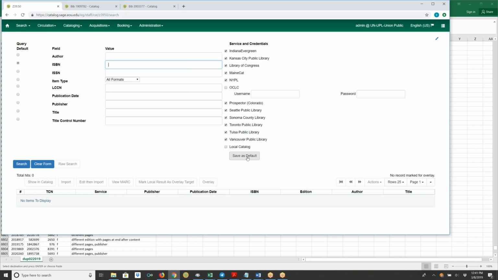The save as default just means that you don't have to check these every time you come in. Depending on your workflow, maybe you only want to check some of the libraries and then check some more, or maybe you have favorite locations that you go to. I tend to select them all and then choose from the list.